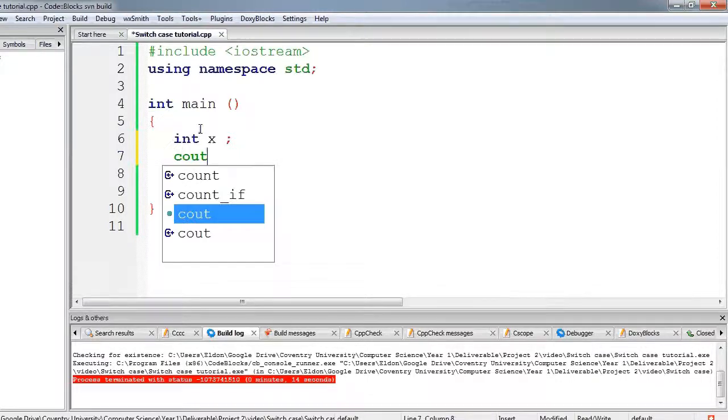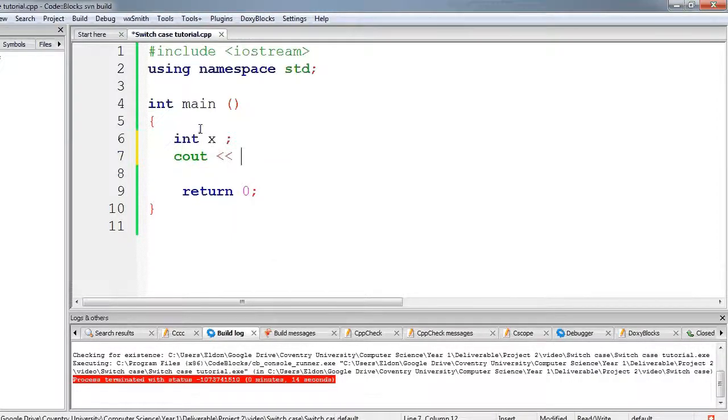So we say cout. So let's give the options first. So 1 equals Ferrari, 2 equals Audi, and 3 equals, for example, BMW.